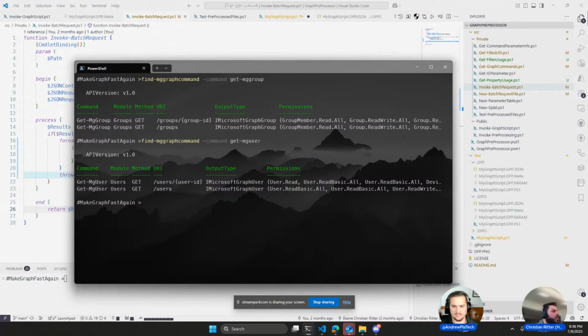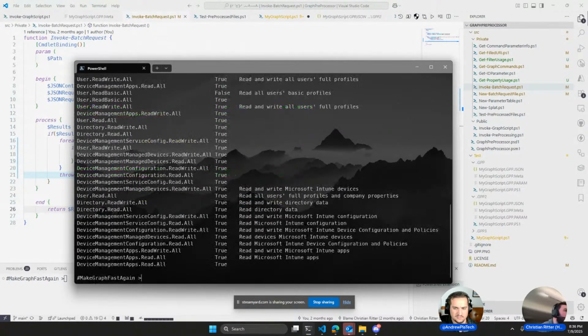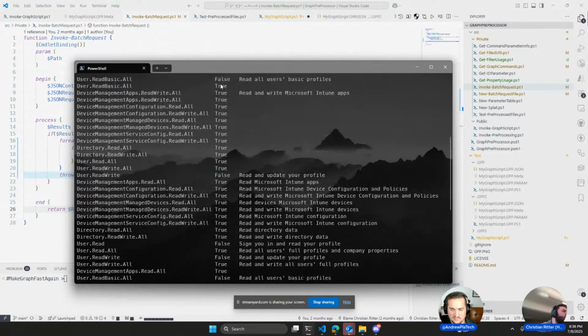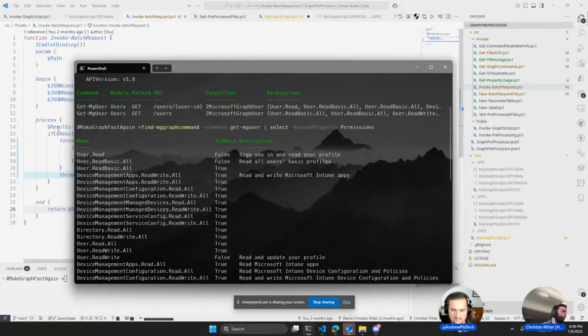What is also cool, Andrew, because I know you will ask me this in a second, this also comes in handy because as you can see here, we have a permissions property. And the permissions property just says, hey, which permission would allow me to run this command successfully?